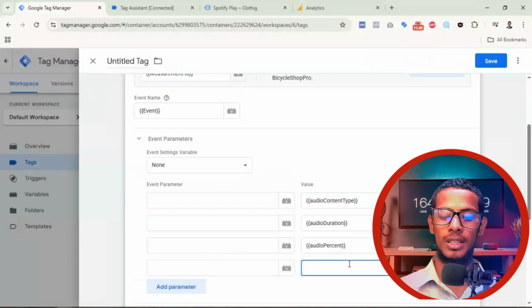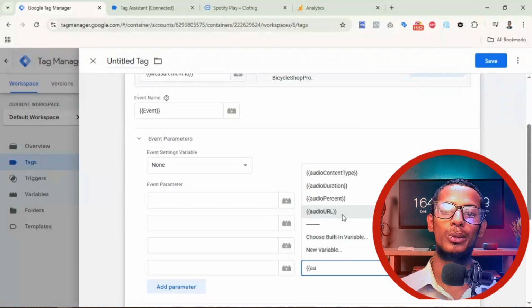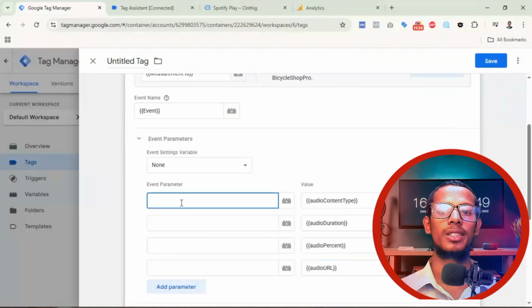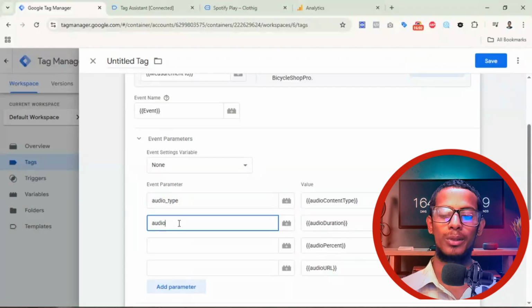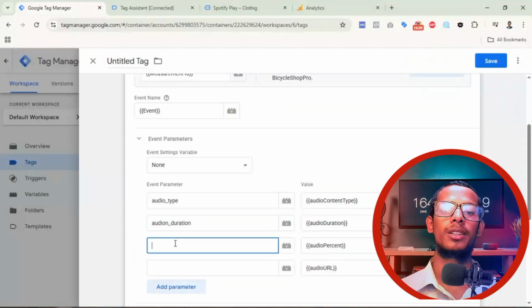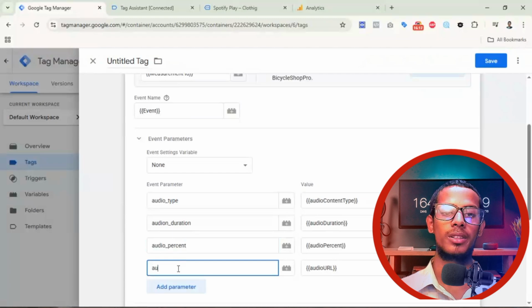Okay, then you can send audio_type, audio_duration, audio_percent, and audio URL.